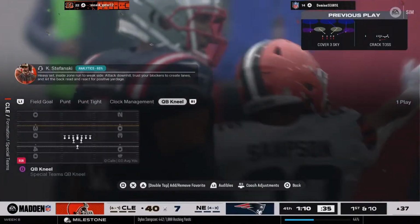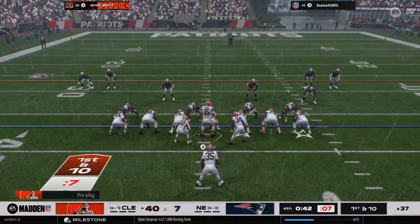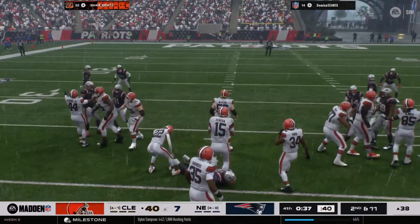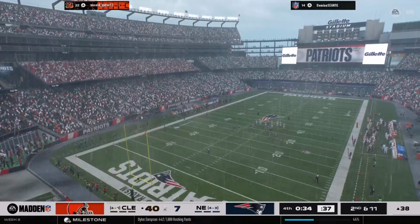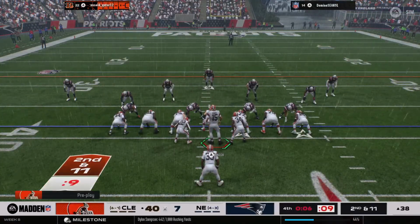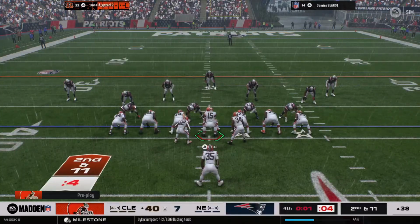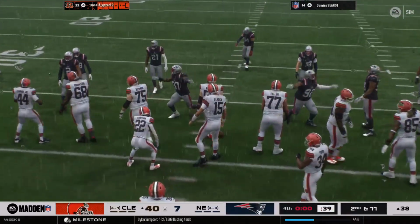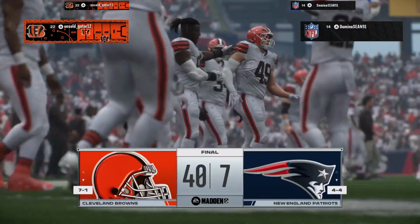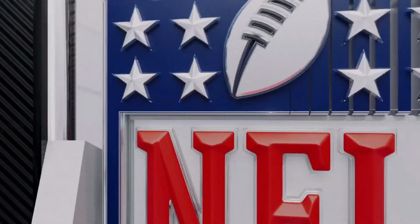And that will not officially end it, but for all intents and purposes, they're going to be able to run the clock down from here. 1st and 10 at the 37-yard line. Victory formation here as he's down to a knee. 2nd and 11. Lightning 18. So it's a win for the visiting Cleveland Browns. And that's now 4 victories in a row as they continue to play as well as anyone in the NFL.